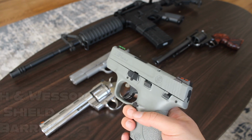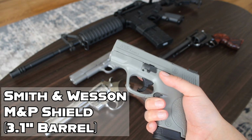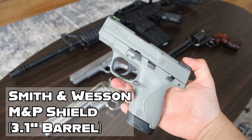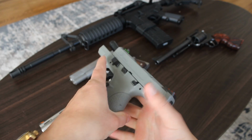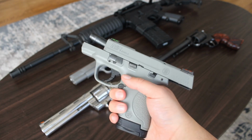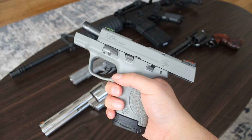It's the Smith & Wesson M&P Shield. Not the 2.0 version because at the time that wasn't available in California. This is a 3-inch barrel, sort of compact weapon that I bought for home defense. In hindsight, it wasn't really the best option for home defense, being that it's compact. It only holds 8 rounds in the magazine, but it does come with high vis sights.